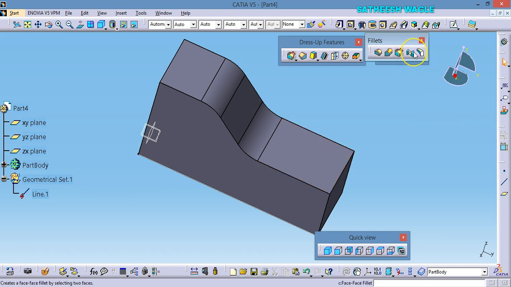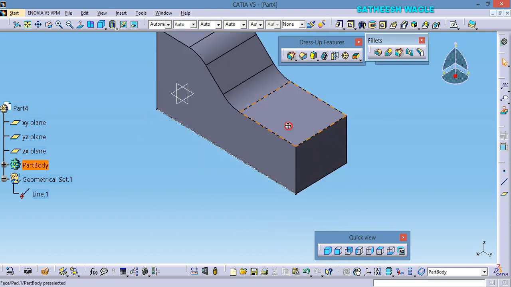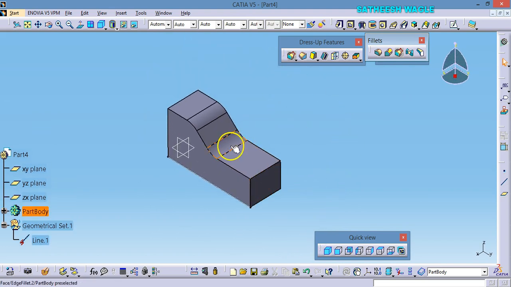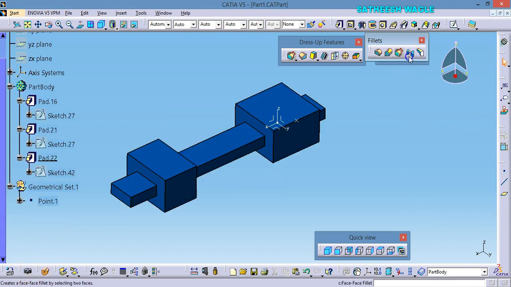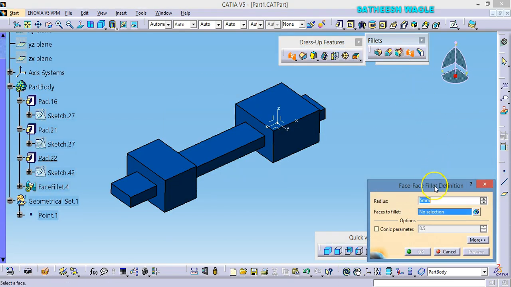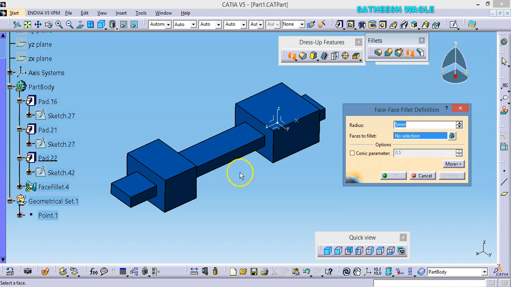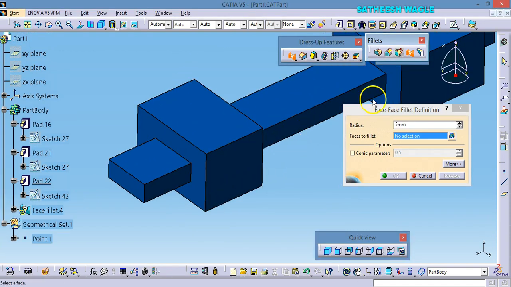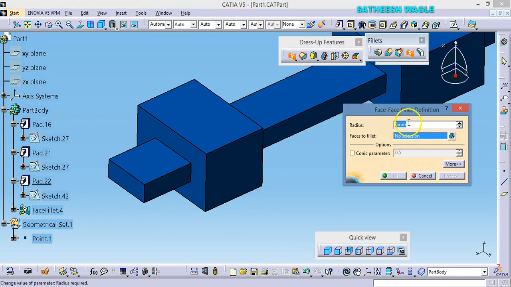The next option we have is face to face fillet. Here, instead of selecting an edge, you will select two faces. You can define the fillet radius here, and you will select the two faces between which you want to create the fillet.